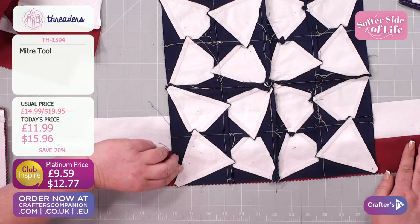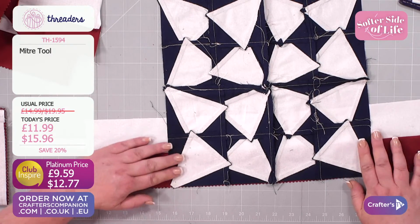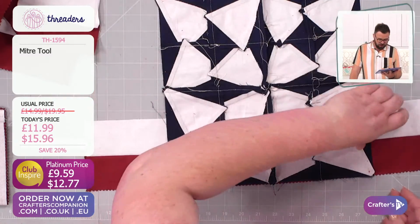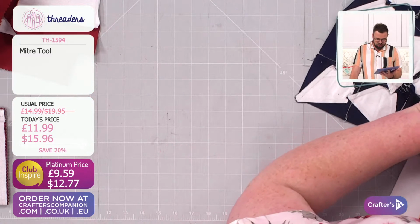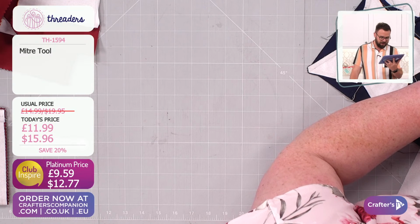Have we got any questions in? I love questions, if anyone has any questions. Or any more names for us to pick from. Lots of people are talking about the strip rolls. Alison Jones says another tip before opening the strip roll is to run a lint roller over the edges, and that gets the loose bits off. Brilliant idea. Love that idea.